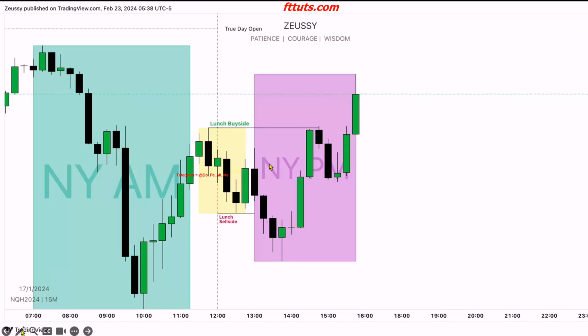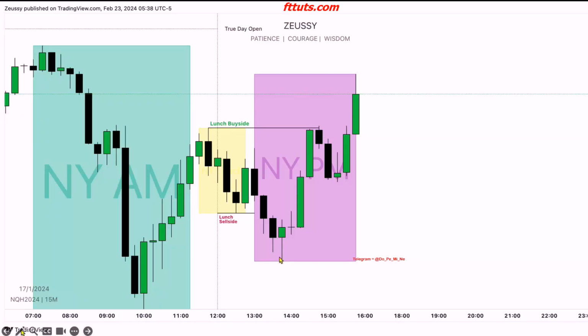This expansion leg traps retail shorters into believing that the lunch is going to fall, so what do they do? They chase it. They go short, short, short, short, short. What occurs? Market trades into a point of interest. Point of interest was already the lunch sell side liquidity right here, but more so a discount of the range from AM to lunch thus far. So from this low to this high.